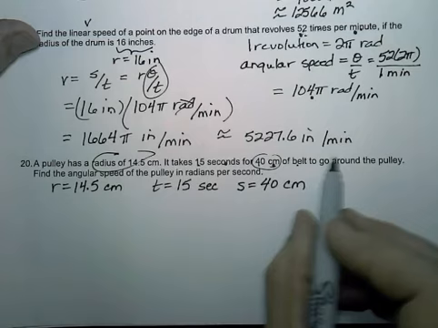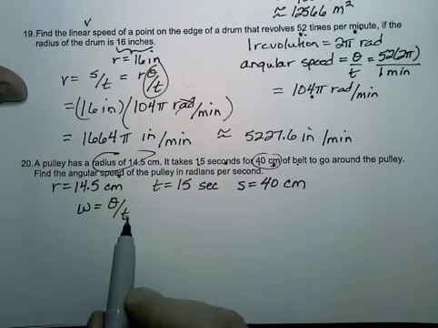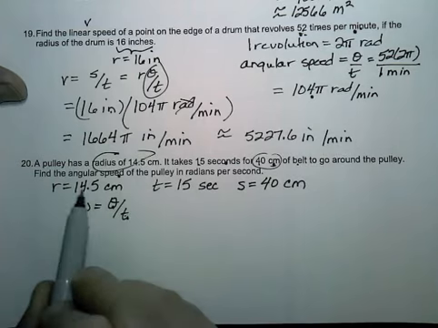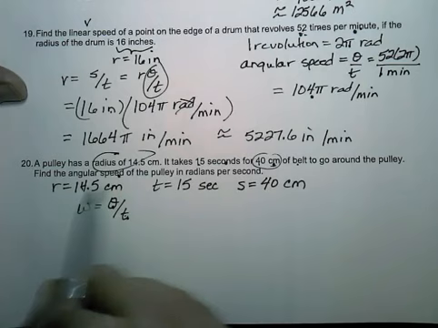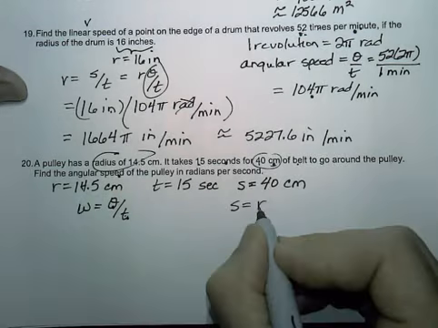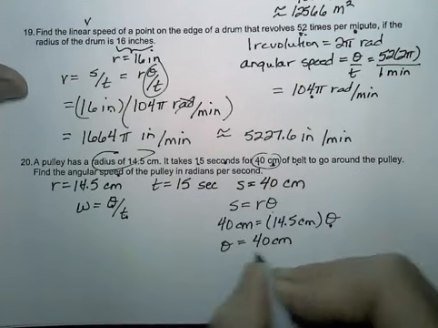The angular speed is omega, and that's theta over t. We do have the t that we could plug in here. We don't really have the theta, so we're going to have to find a way to find the theta. The other two values that we do have are r and s. And there is another formula we have that relates s, r, and theta, and that's this arc length formula. What we can do is plug in the s that we have and the r that we have. We don't know the theta, but we can solve this equation for theta.